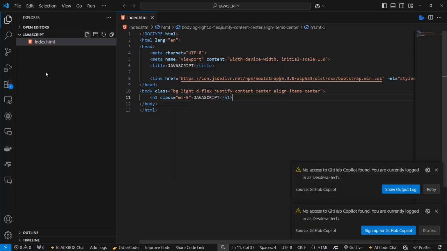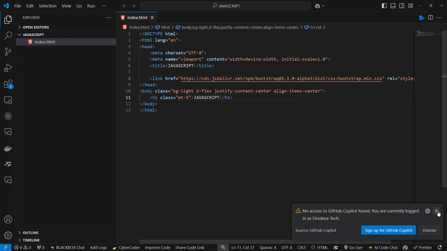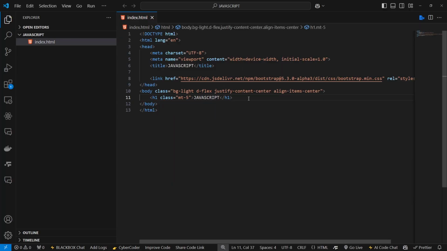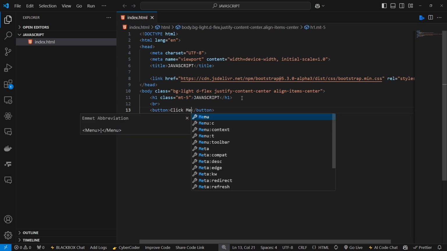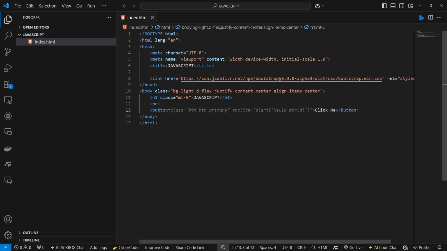Open up your code editor and create a new file in your folder. Then you set up your HTML template. Then I'm going to create a new button here and add the text of click me. Now in JavaScript, just like CSS, we have three ways of writing JavaScript. We have inline JavaScript, so just like this, onclick.